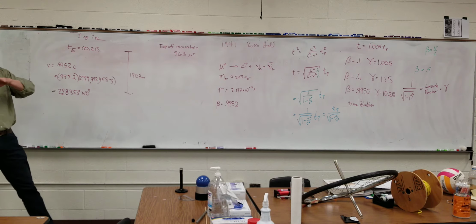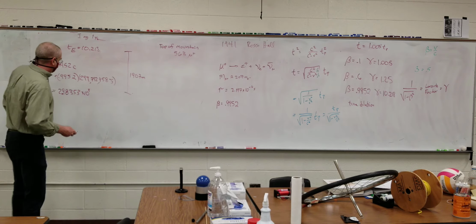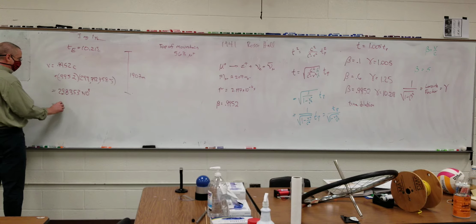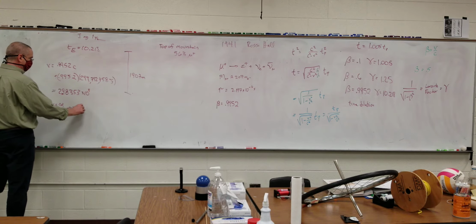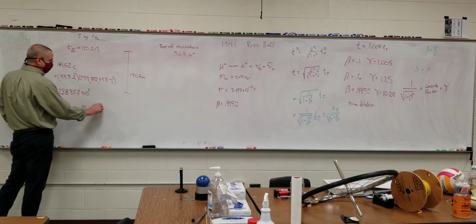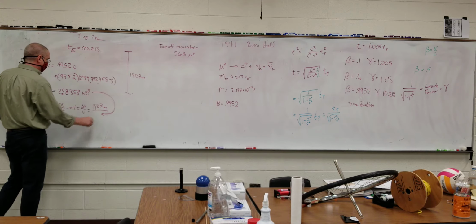So if special relativity is bunk, the amount of time it takes for the particles to get from here down to here would be, well, I know that speed is distance over time. Therefore, the time would be the distance over the speed. And the distance was 1,970 meters divided by that number that you just calculated.